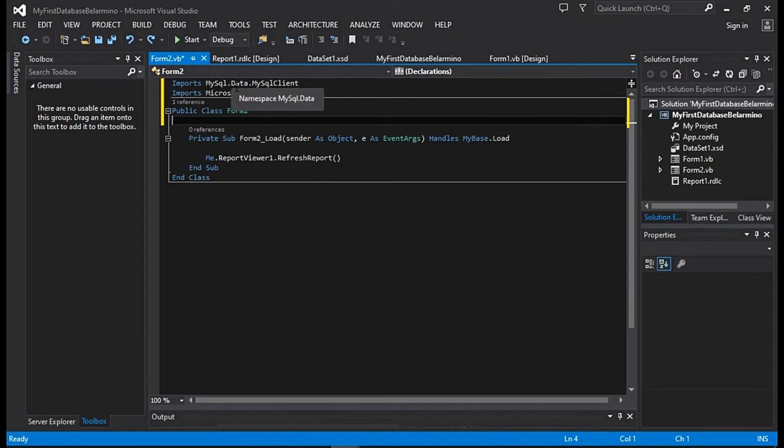This is the MySQL connector, which will serve as a connector or bridge between your Visual Studio and your MySQL server. Okay, so yun po yun.